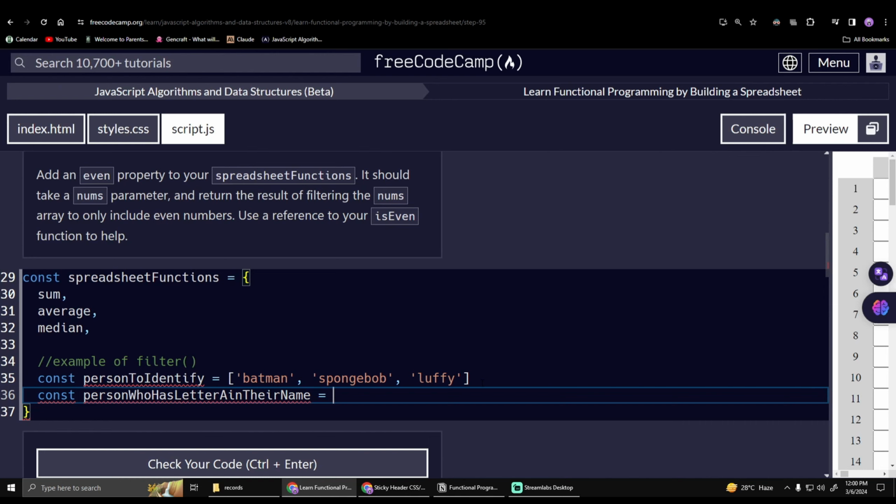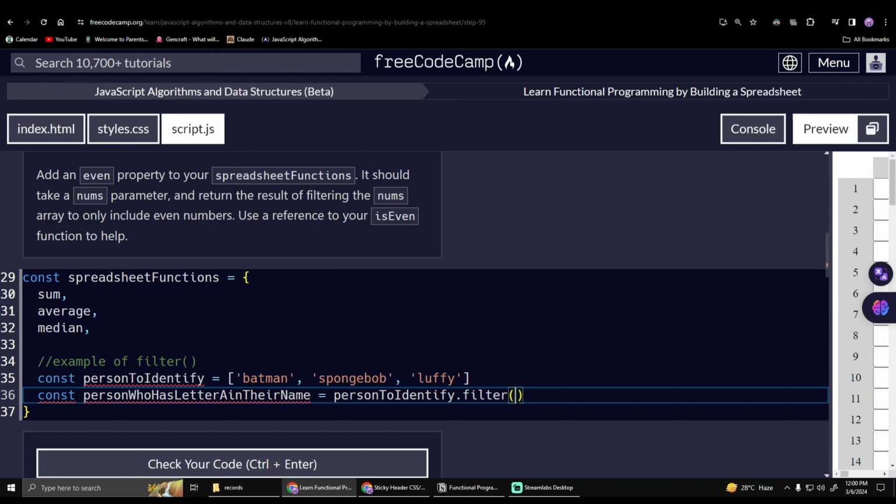Okay, so we access the array persons to identify, and this is where we use the filter method. Inside this parenthesis is where we always input our condition.